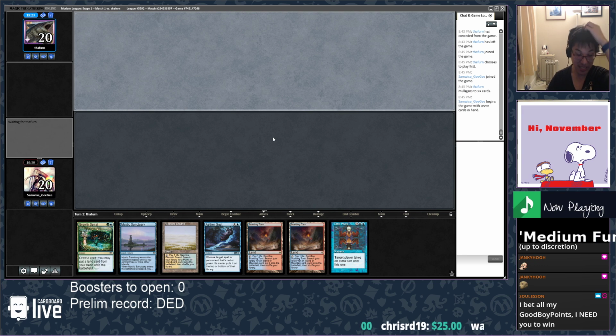This is a snap keep, y'all. You get a Triome, then you get a Shock, then you cast Growth Spiral, and then who knows what'll happen.